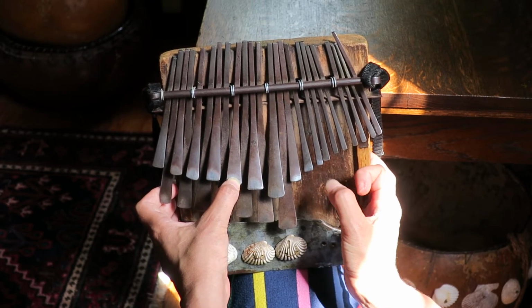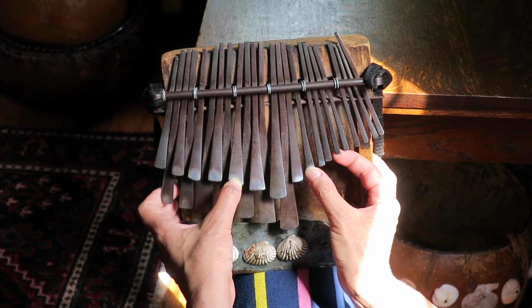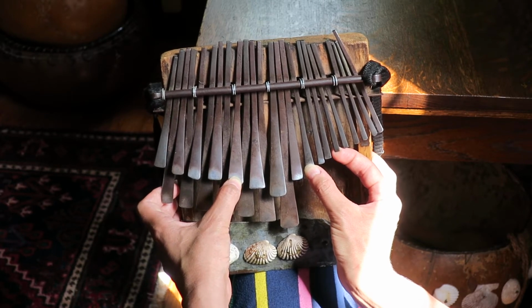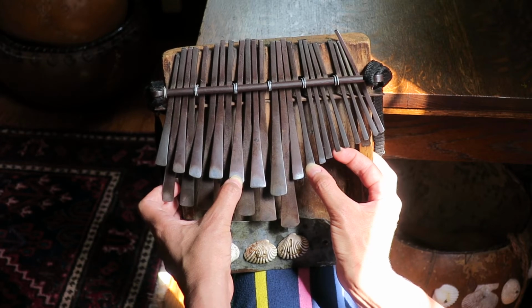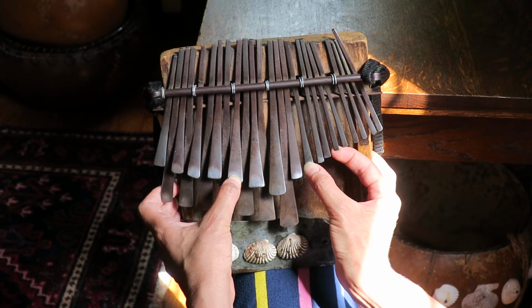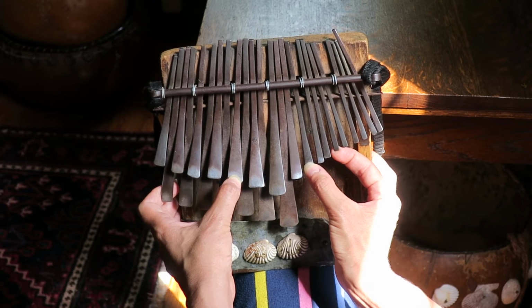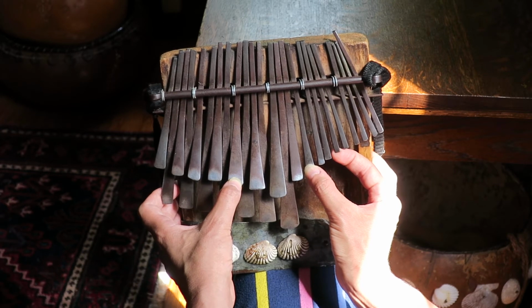So in fact, we will not be changing anything about the right hand in phrases 1 and 3. It will stay the same. But what you will find is that although we're not changing anything in phrases 1 and 3, those phrases will end up sounding like an extension of the high lines that we're initiating on phrases 2 and 4.